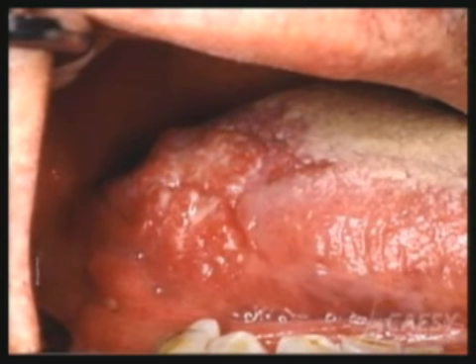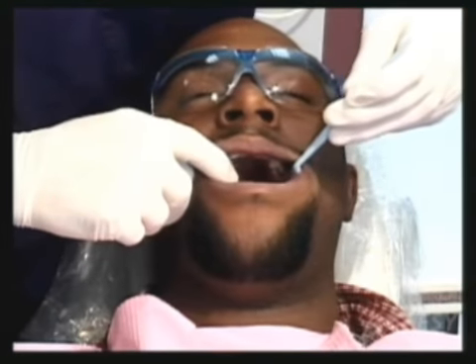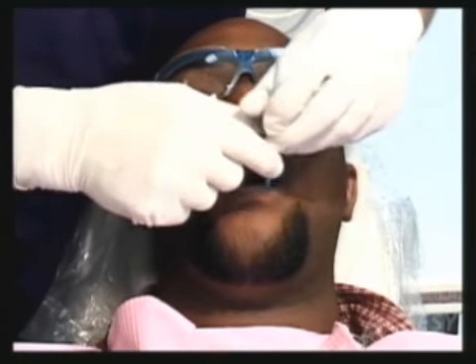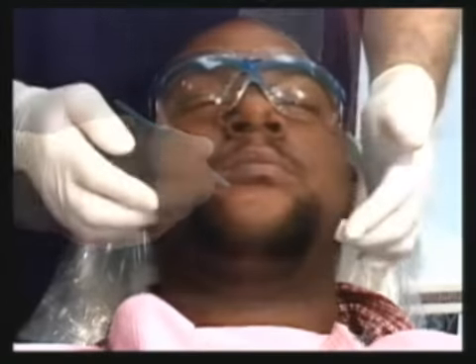This is an example of somebody that has a cancer on the tongue. Unfortunately these are not visible areas for us to see, so that's why a doctor that you go to every six months needs to check for these things. This is a small lesion that is an oral cancer lesion, and we thoroughly check your mouth, your gums, your tongue, your lips, and the roof of your mouth.